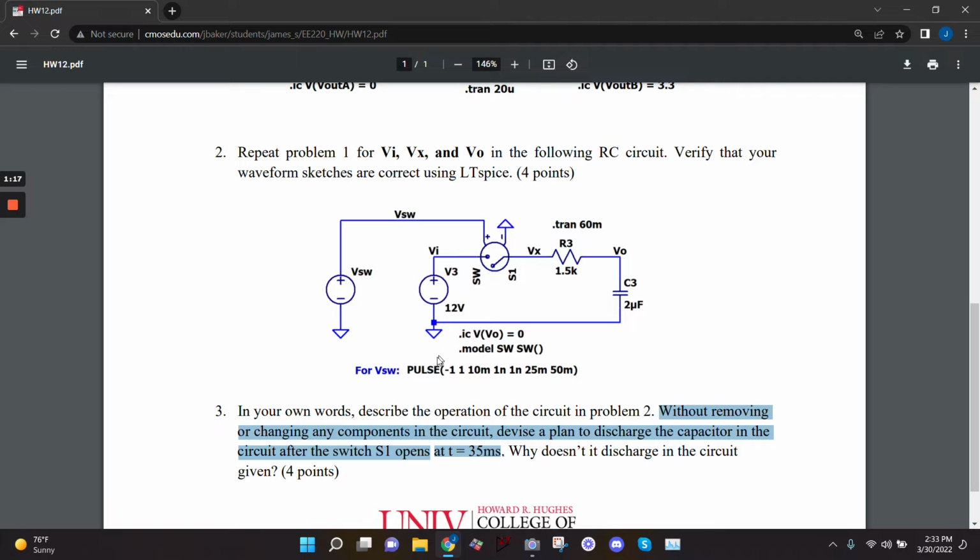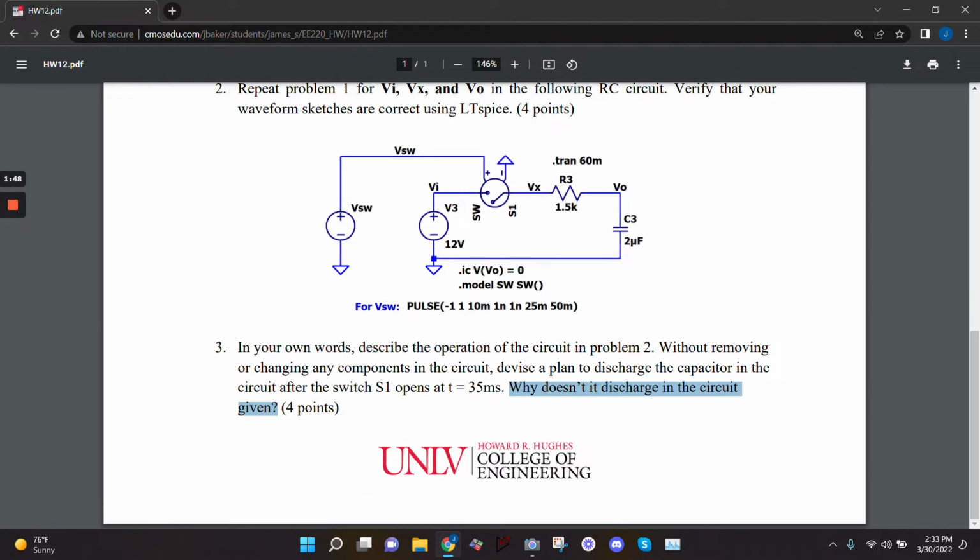So basically, how many people had that misunderstanding? Okay. I'll have to work something out because I figured that it might have been clear enough that you could add components. I'm going to tell Abraham that if you came up with a good enough reason why it doesn't discharge and you gave an explanation, you'll get the points, so that the people who didn't know they could add components still get the points. However, let me just discuss why it doesn't discharge for those of you who don't know.